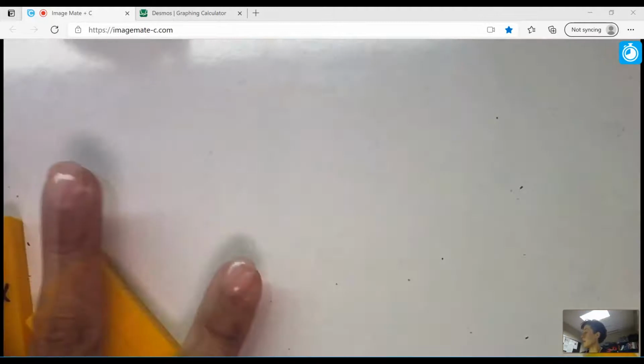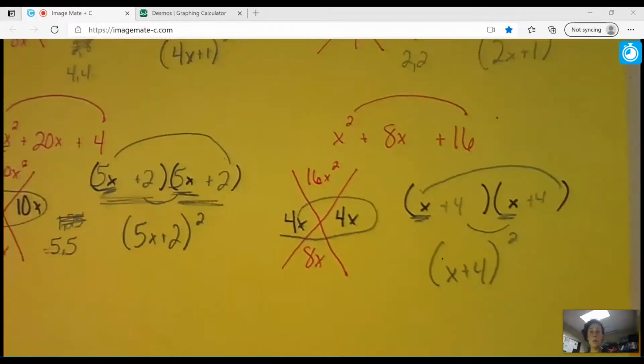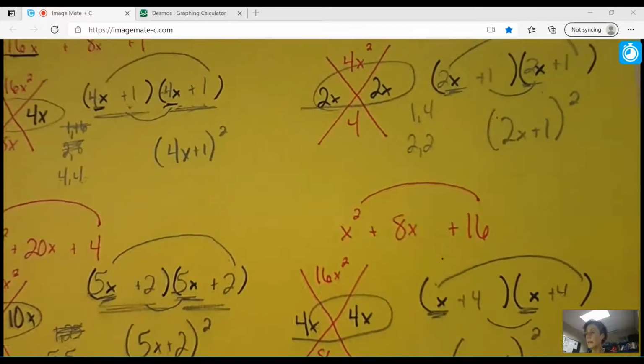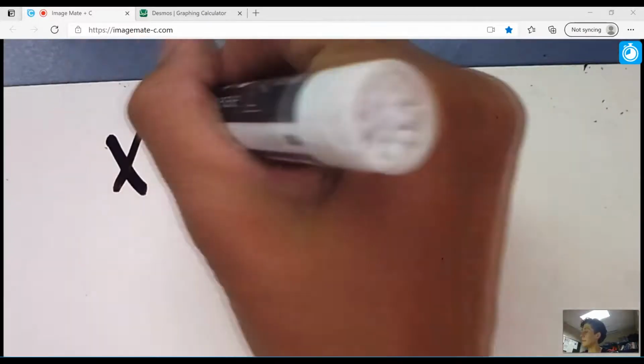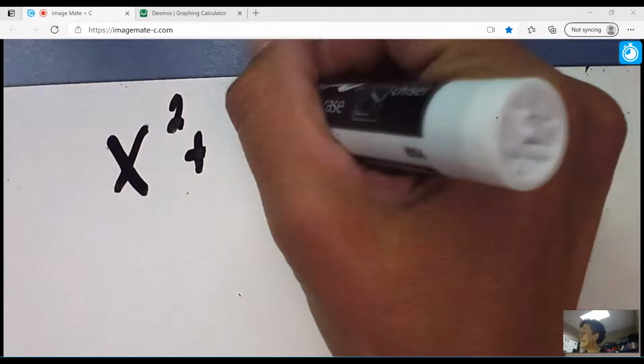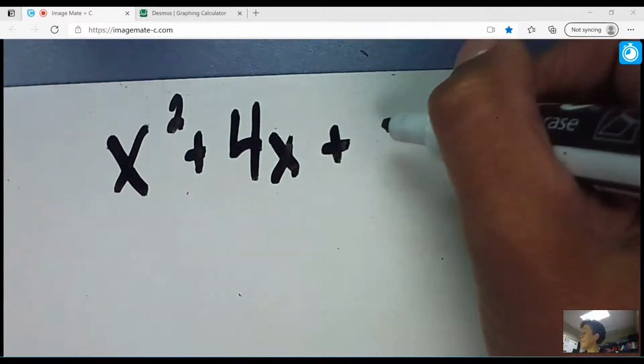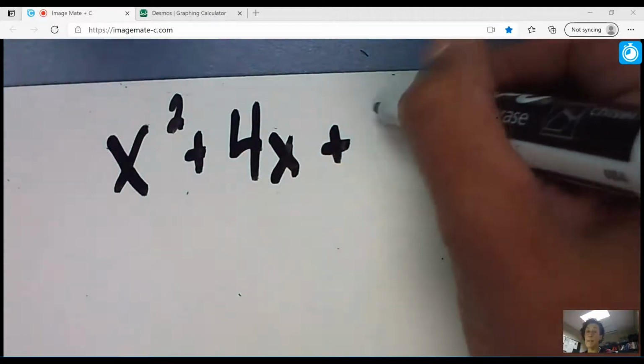Okay, so again, going back to this yellow page, these were all called perfect square trinomials, and that's going to become really important once we get to completing the square. So let's take a look at some problems that we're going to be doing with standard form going to factored form. So we're going to start out with this problem. Sorry, I'm just coming up with the numbers.